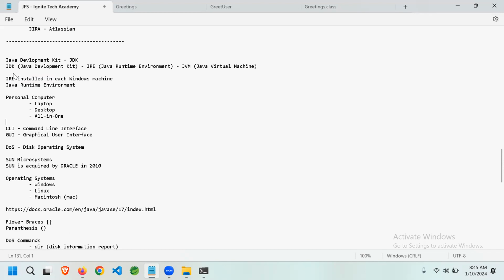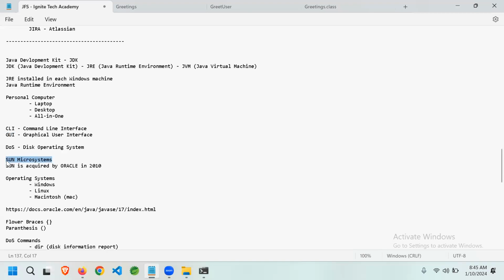Then we discussed a bit of CLI, which is called Command Line Interface. Every operating system from Windows comes as a GUI, Graphical User Interface, and comes with a command prompt. It is called DOS, Disk Operating System. See here, this is what is Disk Operating System. Then we understood what is a GUI because Windows is a graphical user interface. You can create files, folders, or anything using your mouse clicks and all.